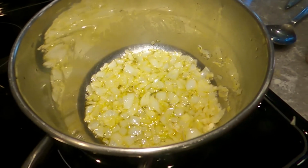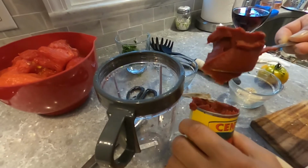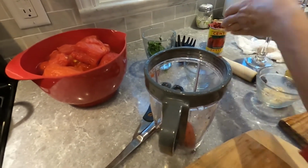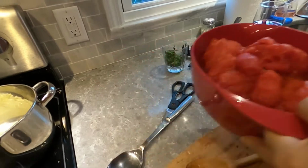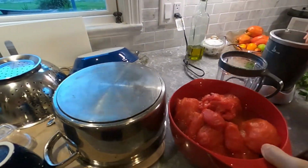And then what we will add? We have to put the tomatoes. It's about a tablespoon of tomato paste. And we're gonna blend. I don't have a regular blender, I'm gonna use a NutriBullet. Same to me, blending is blending.